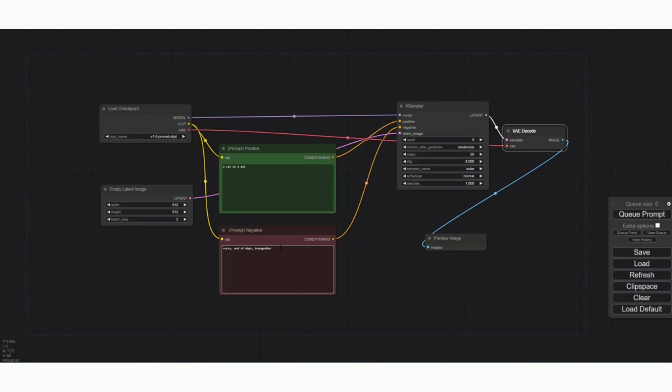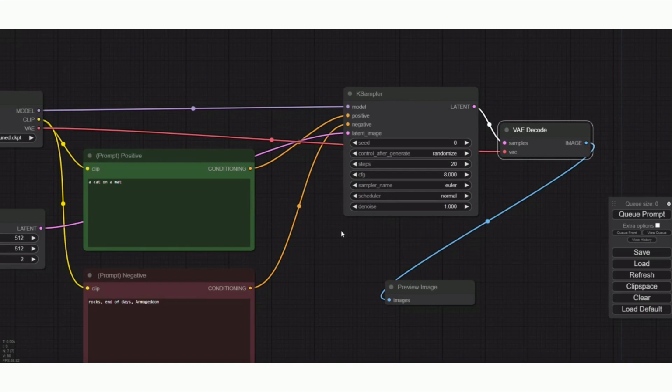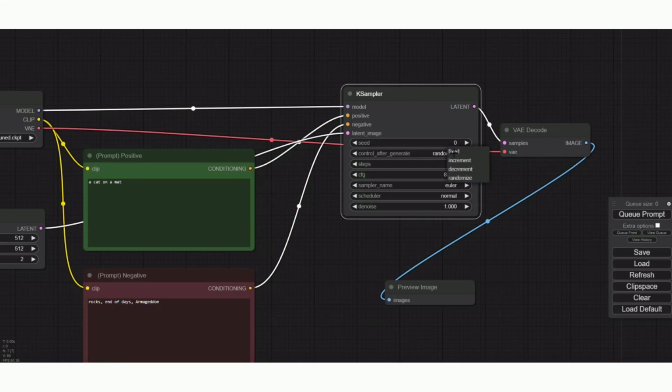All right, so I think we've got pretty much everything we need. Now, if we zoom in a little bit on the KSampler, if you get near it and scroll, there you go. We can see we have a seed of 0. A seed is the mathematical random number that we're going to start with. You see it says control after generate. That's what's going to happen the next time we hit generate, and it's going to pick another. It's going to randomize it. If you click on the actual word random, you have decrement, randomize. There you go. Randomize.